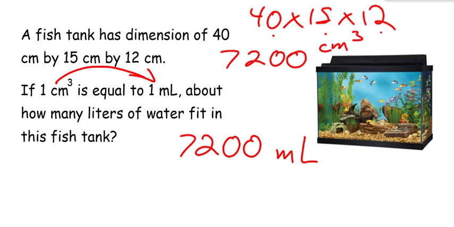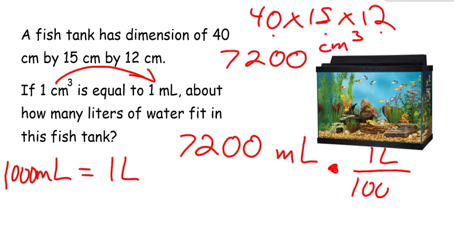All right, well, here's our last question though. How many milliliters equal 1 liter? Hopefully you're saying, oh, I know that. That's 1,000. So 1,000 milliliters equals 1 liter. If I have 7,200 milliliters, how many liters do I have? And so I need to take this, and I'm going to use a unit multiplier. I want liters as my answer over 1,000. And so we have that.